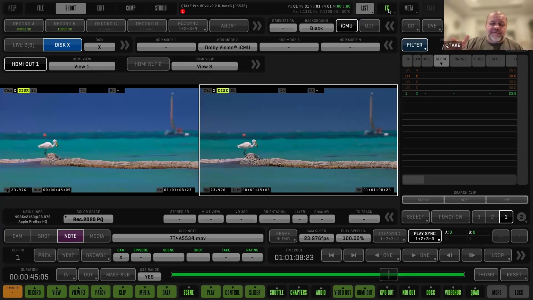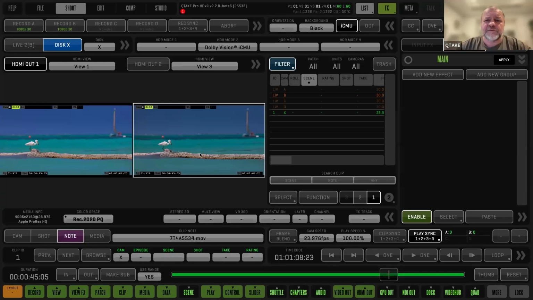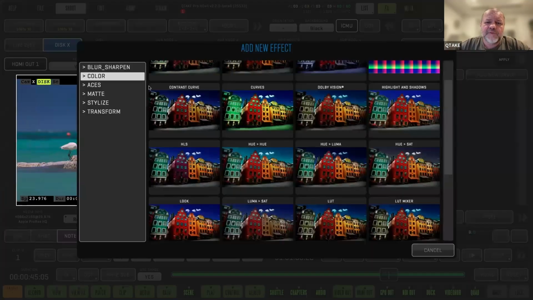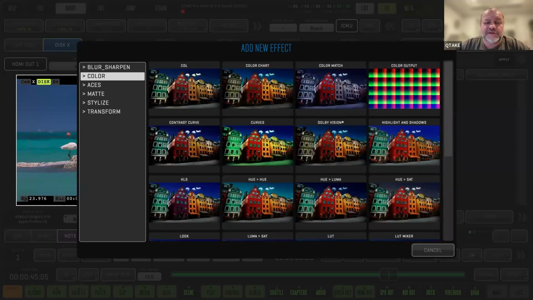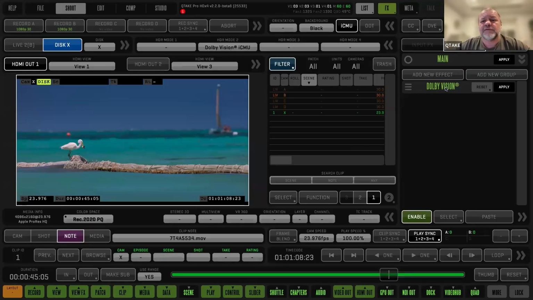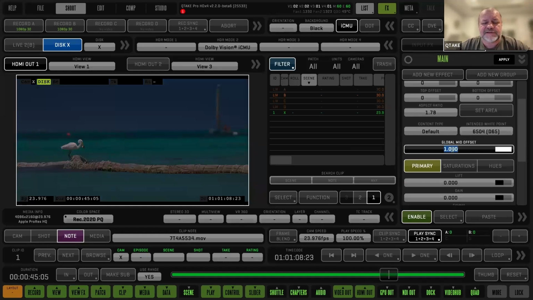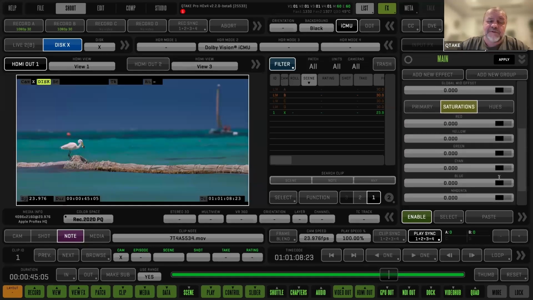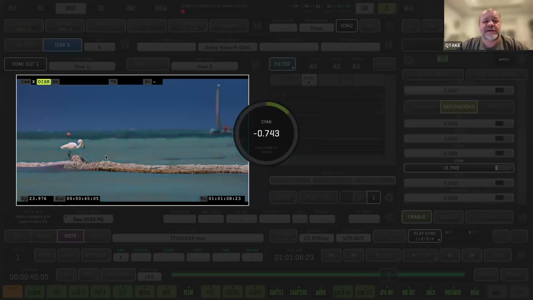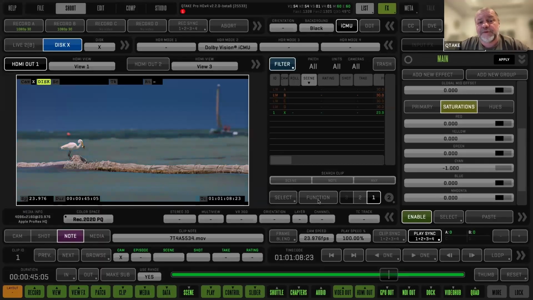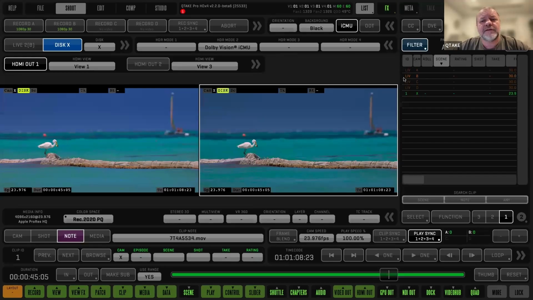On top of that, there is a new Dolby Vision effect, which is introducing Dolby Vision trims, right? So in this case, you can maybe do some tweaking, some adjustments. Maybe the result of the automatic conversion is not exactly what you want, or your DP wants. QTAKE, as far as we know, is the first one who brings real-time Dolby Vision analysis and output to the on-set monitoring world.